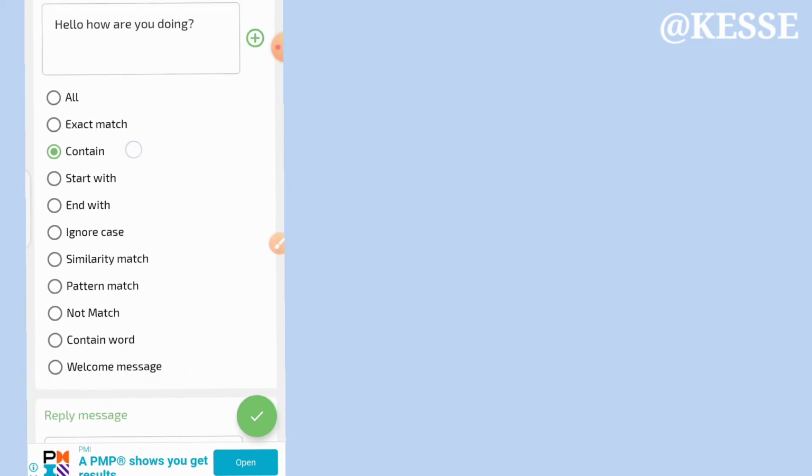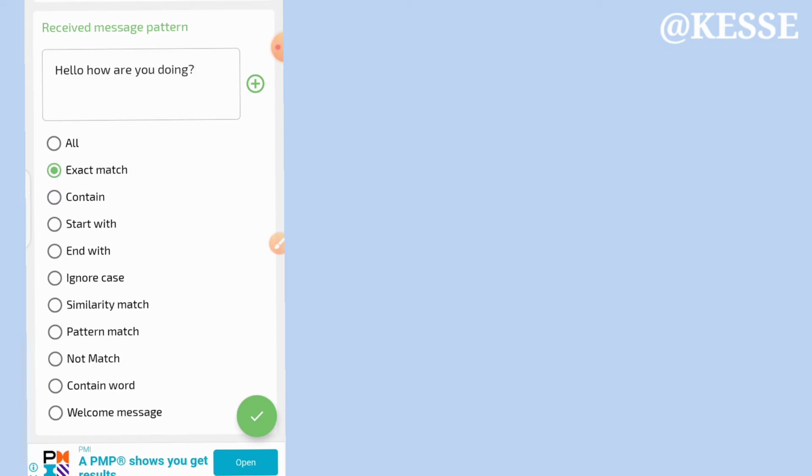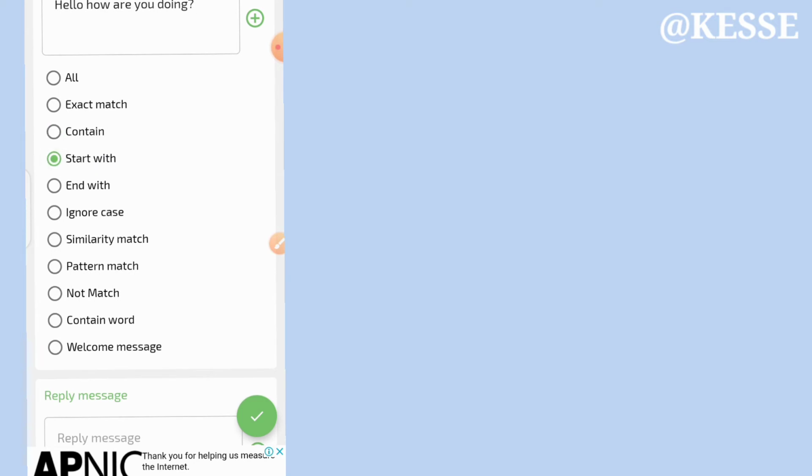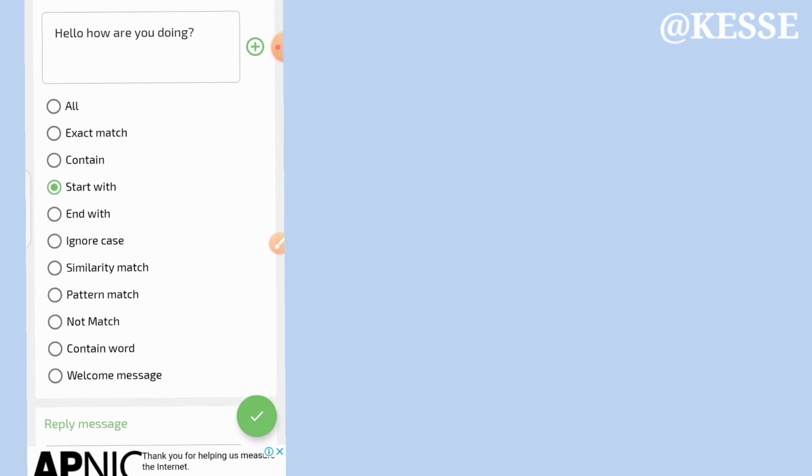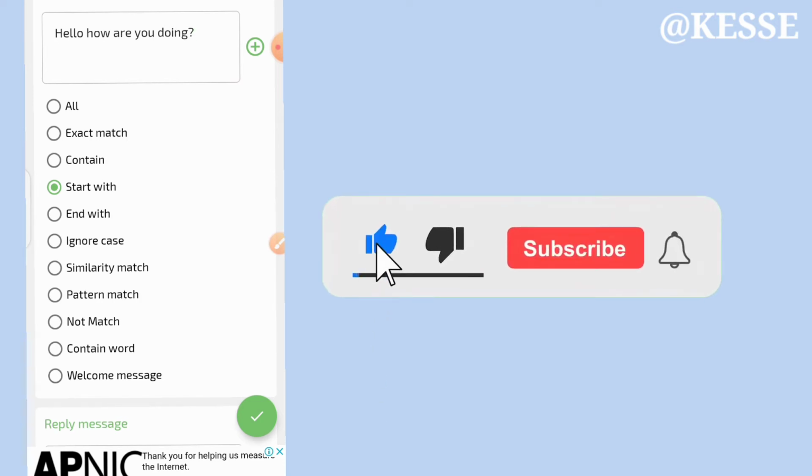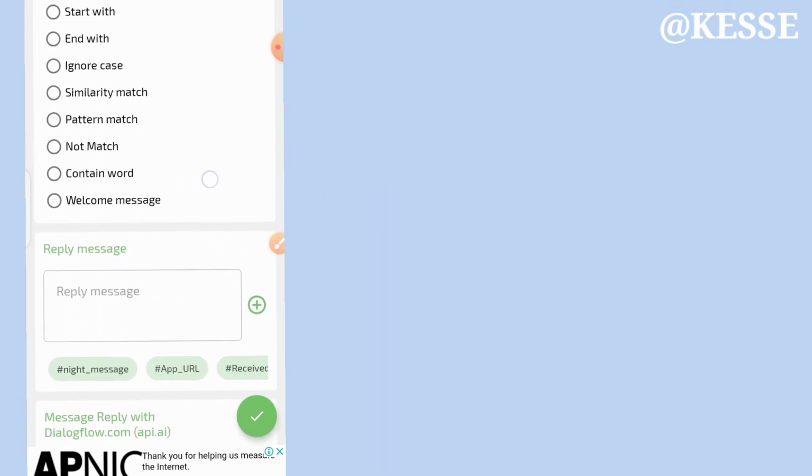is it all the exact matching which you are seeing here, or you want the exact particular match. Let the individual write a particular message, let it be exactly like this, and your auto responder will reply to the person. Or let it be that the message contains a word in this particular place, your auto responder will reply. Or it can be a message that starts with this particular word which you have written here, your auto responder will reply. So all I normally do is to put it on exact match, so that you can reply exactly what the individual is coming for.